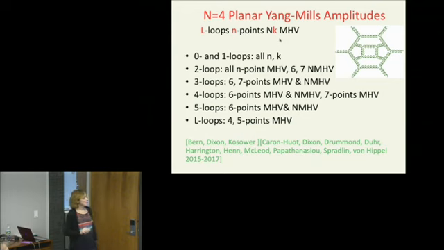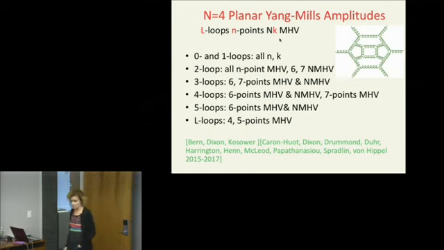Secondly, they're characterized by the number L, the number of loops. So that is a 5-loop amplitude. You see 1, 2, 3, 4, 5. And then there's a number k, which is the degree of non-MHV. But for most of the talk, we don't need to worry about this k. Most of my talk will be k equals 0, although I'll have something to say about higher k's.